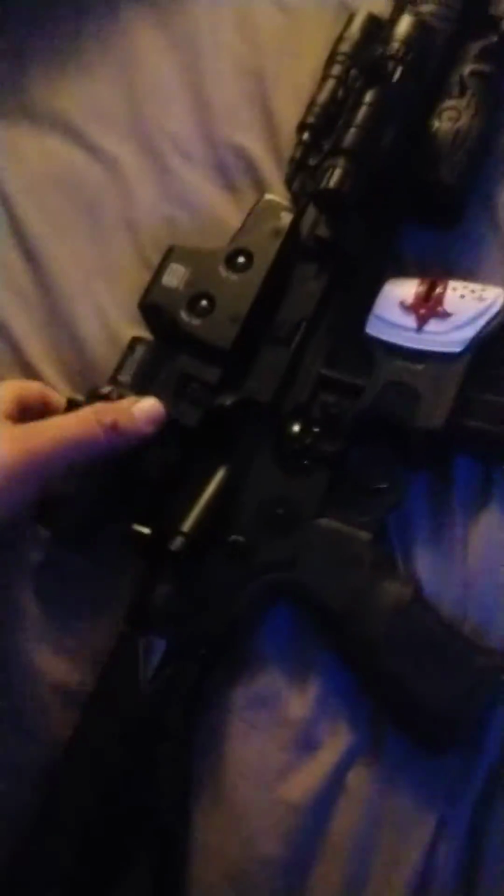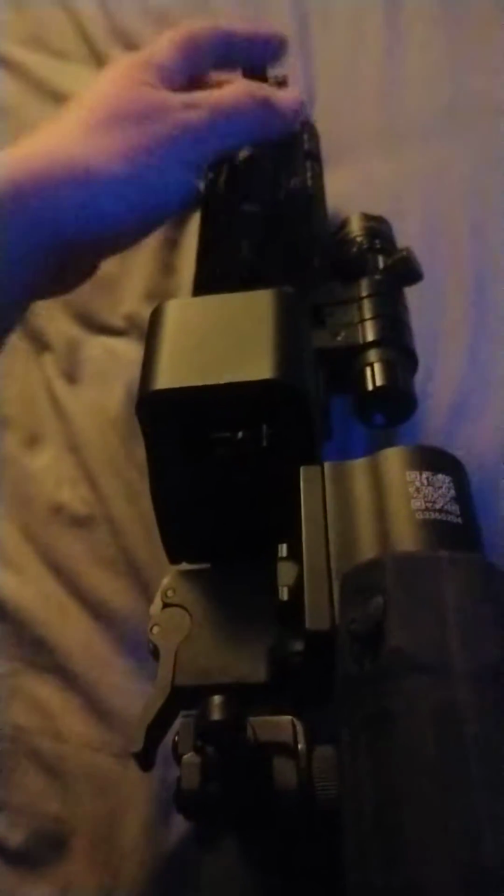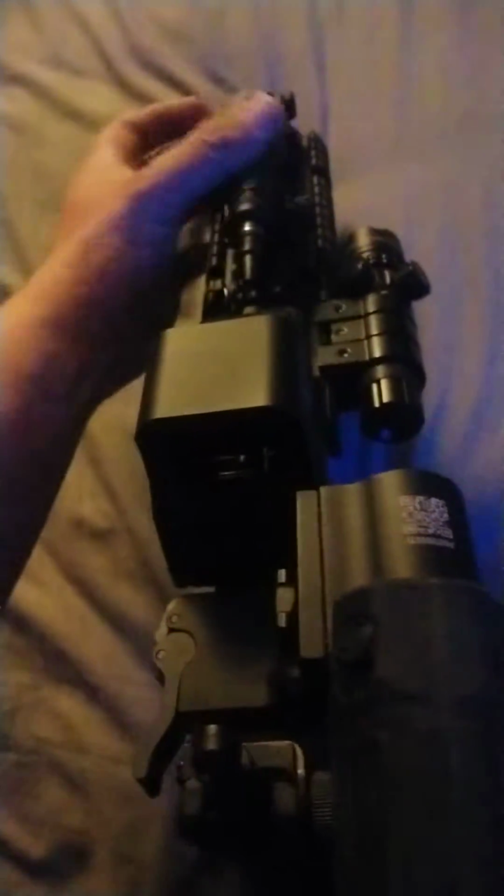Cover for me mag, because you know, it weren't too good. Still got the EOTech and the flip magnifier. Fit with these new iron sights, way better than the original, love them. Works perfect.